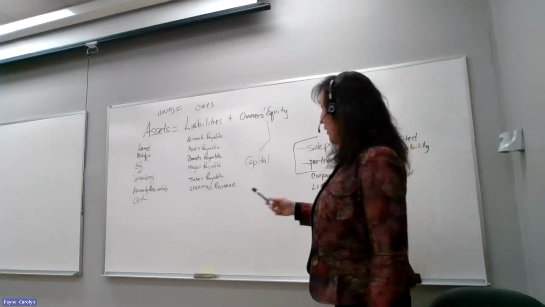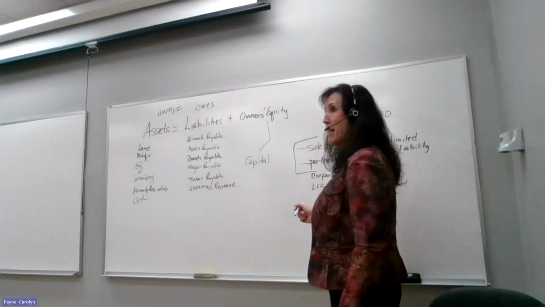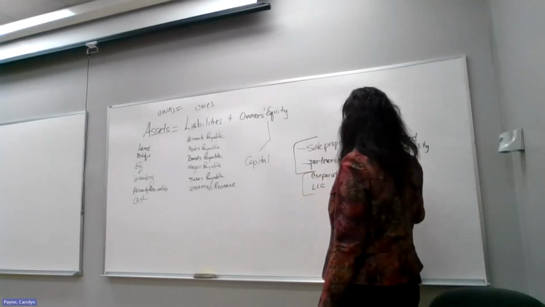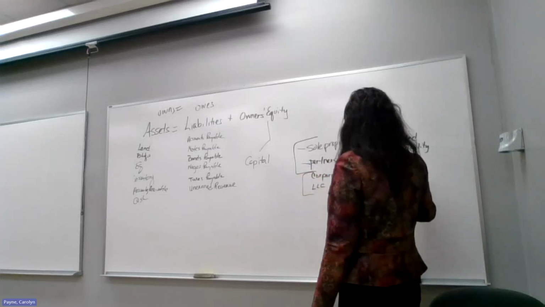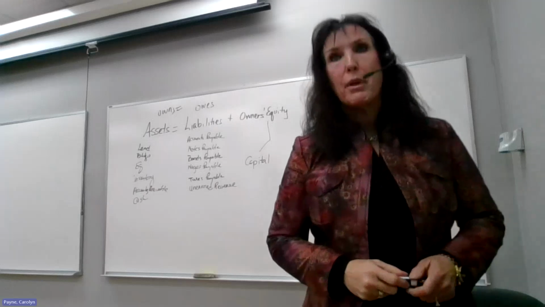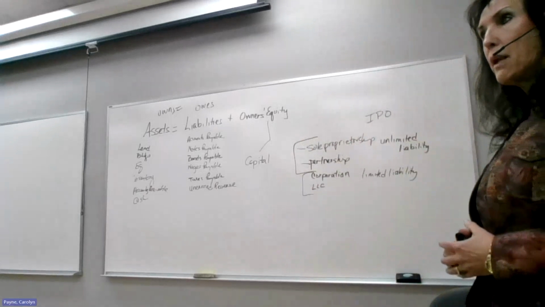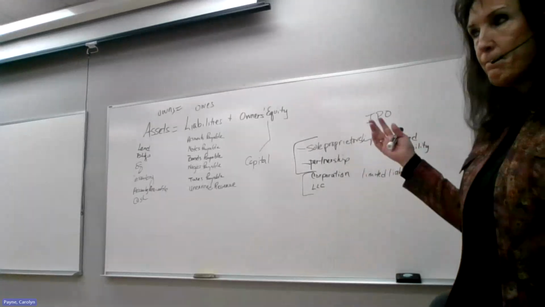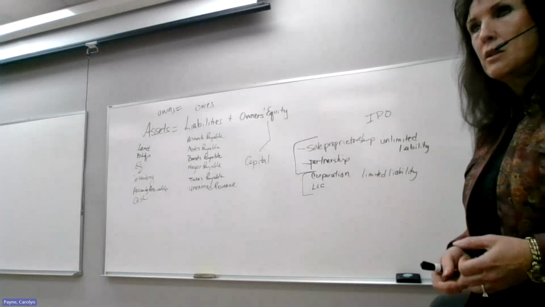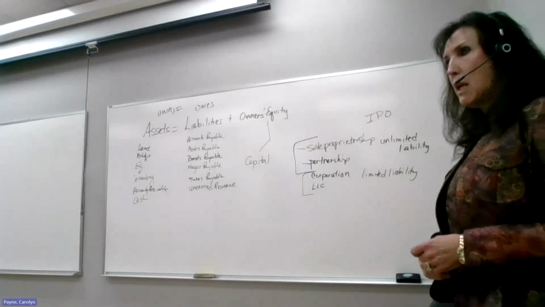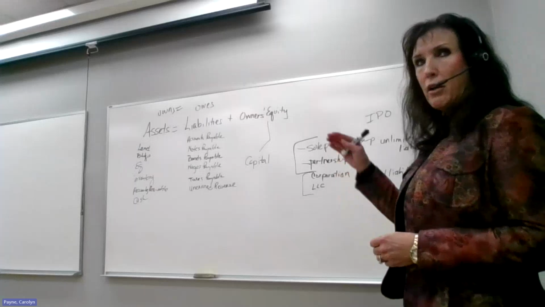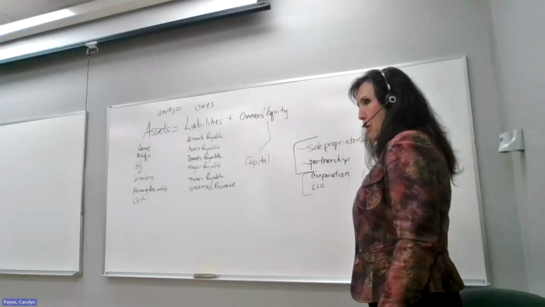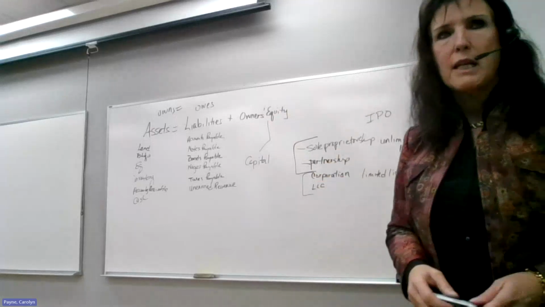The great thing about a corporation and a limited liability company is what? Limited liability. The only thing you can lose is what is inside of the company. It's what you've invested in the company. So if the corporation doesn't have enough assets to pay off the settlement, then that's it. There's nothing else that the injured party can receive. Same thing with the limited liability company. You cannot go through the company and go after the owners. That's why it's called limited liability. You can only lose what you have invested in the company.